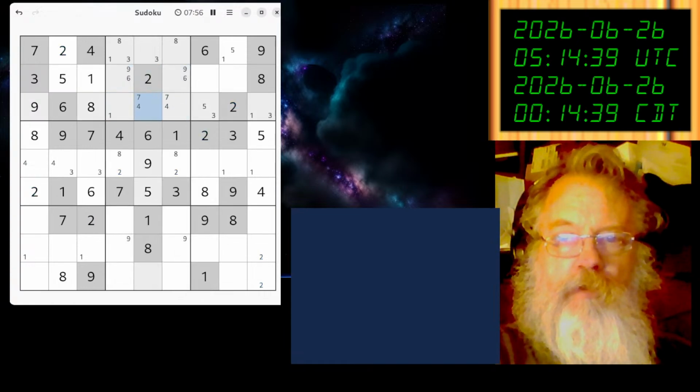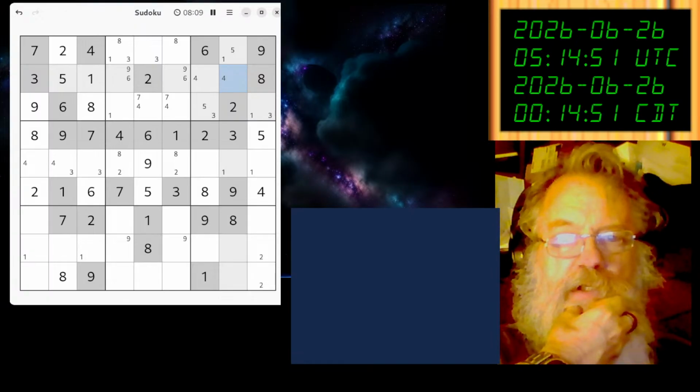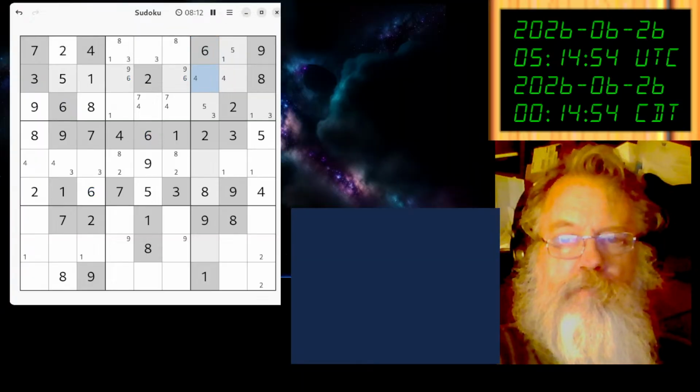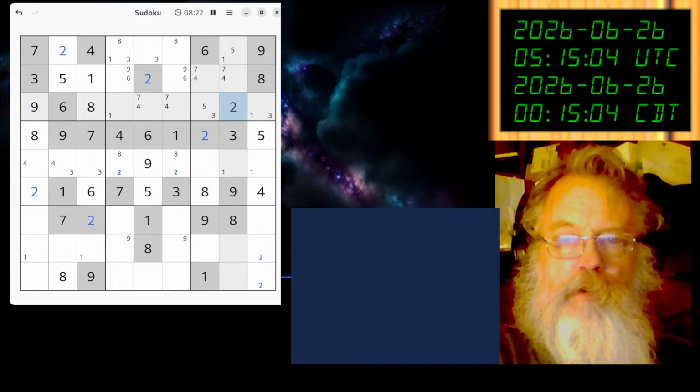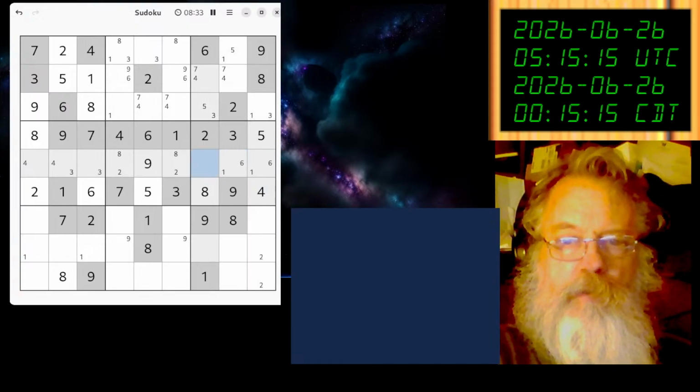6s, 7s, 8s, and 9s. All right, so we've got 1, 2, 3. One of these two is a 4. 5, 6. One of these two is a 7. 8, 9. And we've got that square filled in. Here we've got 1s, 2, 3, 4, 5, 6, 7.